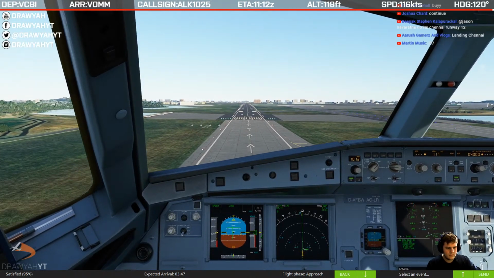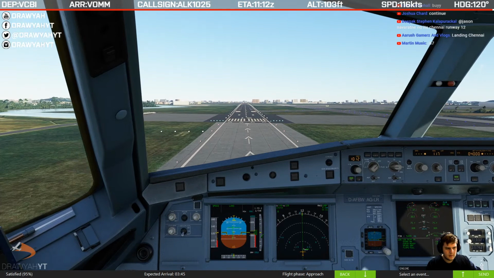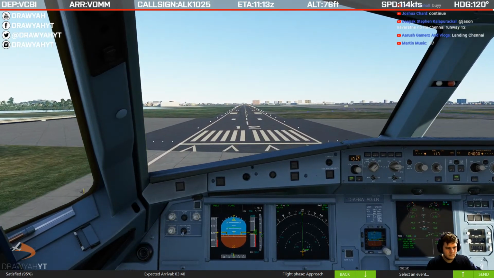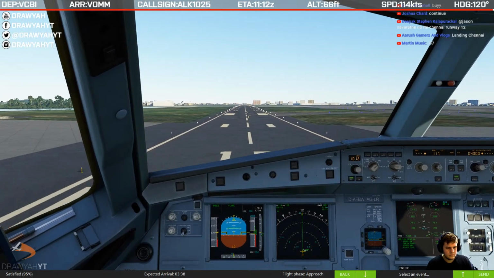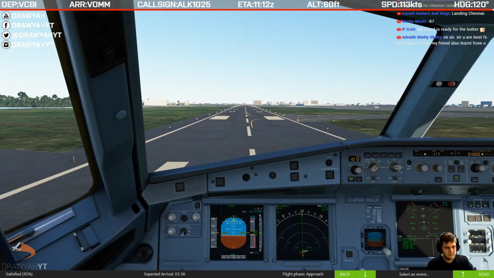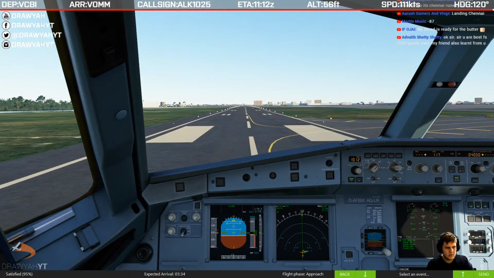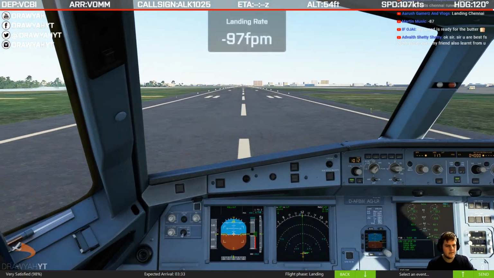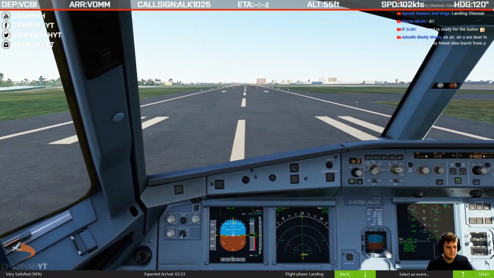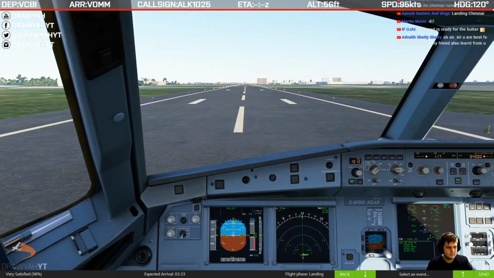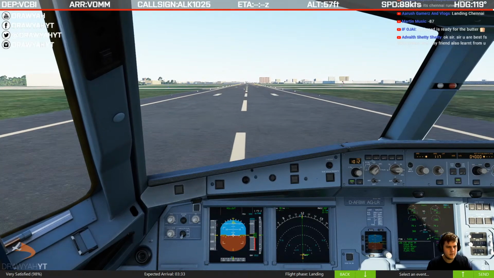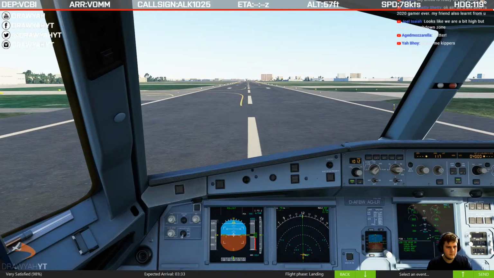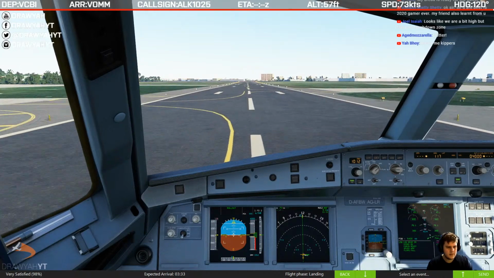Go. More. Throttle. Let the aircraft gently glide into the runway. Touchdown. 100 knots. 80 knots.